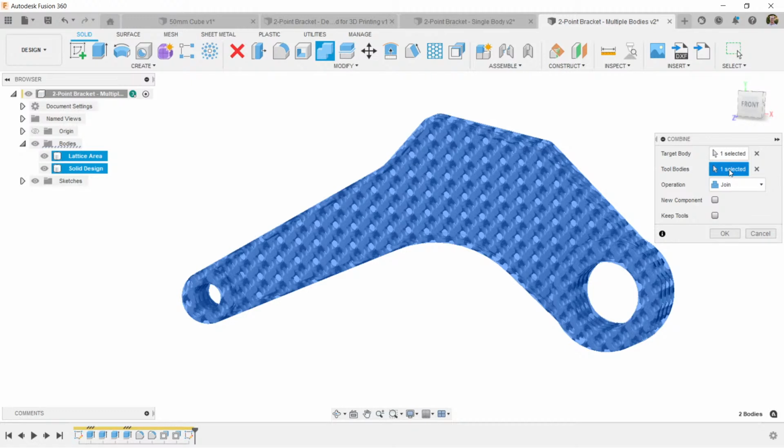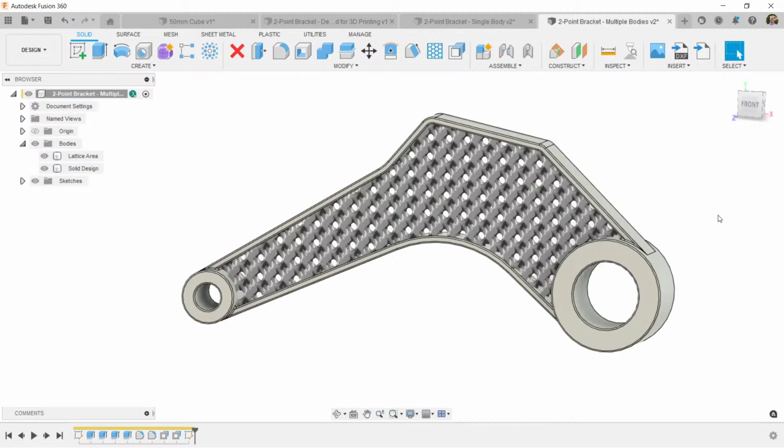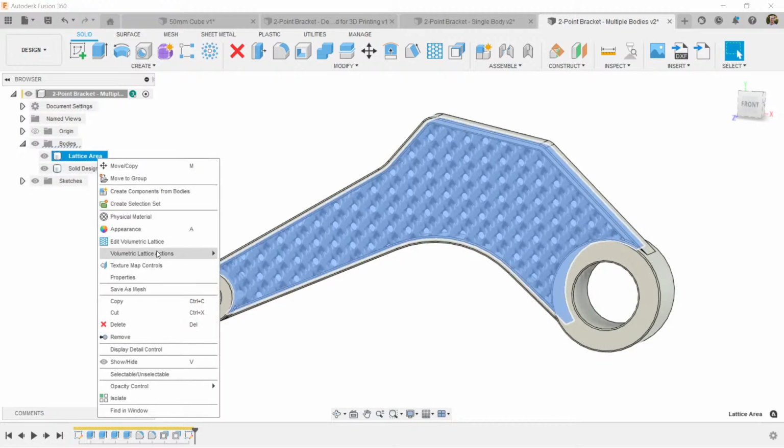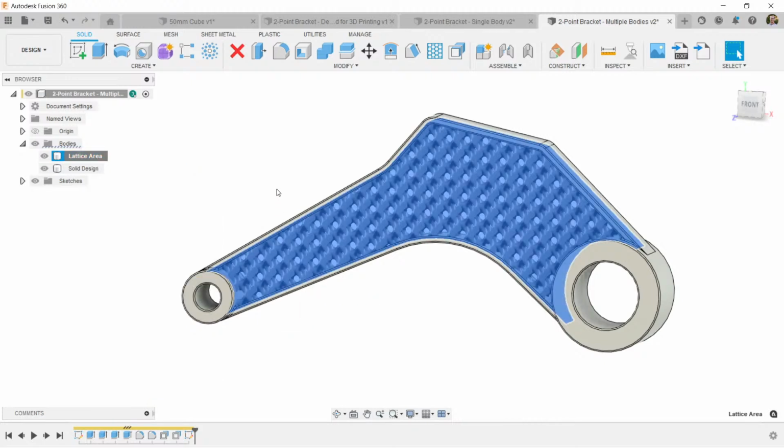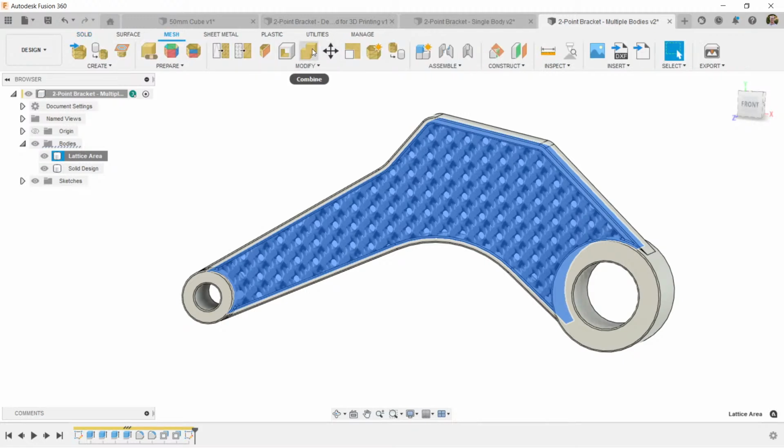So what do you do with this if you decide to design it the way that I'm showing you here? Well, keep in mind that one of those tools that we had available was under the volumetric lattice actions, create a mesh. So you can create a mesh from the lattice structure itself, right, from that original volumetric definition of the solid body. And then you can tessellate the exterior solid body. And once you do, now you have 2 mesh bodies. And under the mesh tab, you'll see that we have, of course, our own mesh combine tool. So I'll show you what this looks like.